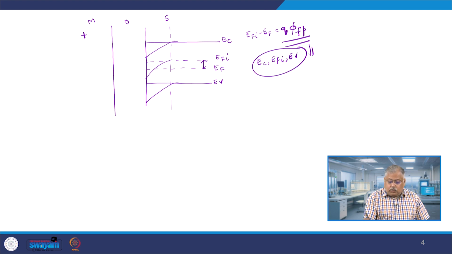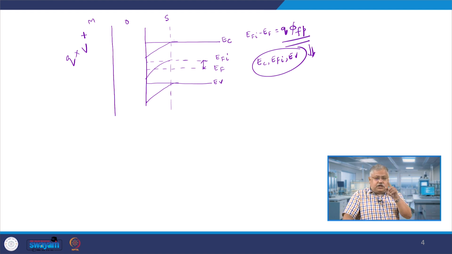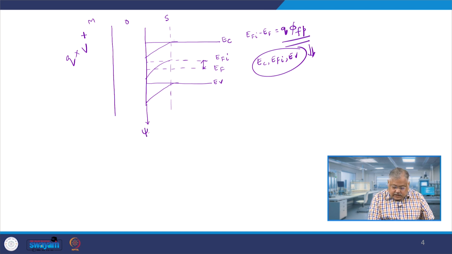they will all go down by the amount of potential applied here times Q, right. So, if you have applied V, then you multiply this with Q, all will fall by that factor in the reverse direction, because it is minus Q into V which you will see. Now, the potential at this particular point at the silicon dioxide interface is referred to as psi s, the surface potential. Now, we define that we will have threshold voltage, right.